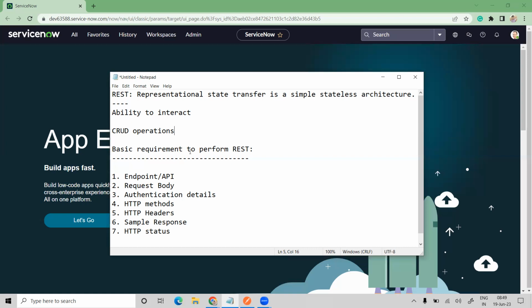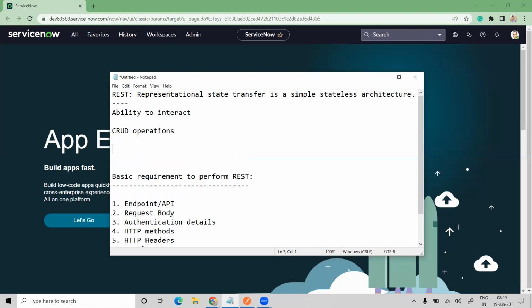Let's say for example I got a requirement from one application to another application. Let's say from ServiceNow I need to send the data to any third party tool, for example XYZ. Or let's go this way: whenever this specific application creates a record, that should be created in ServiceNow as well. Let's say incident records need to be created in our ServiceNow application as well.